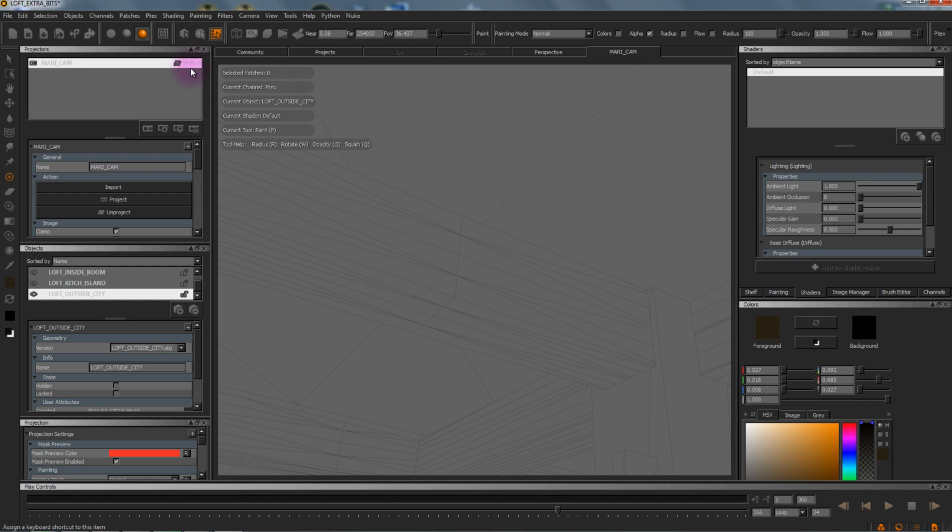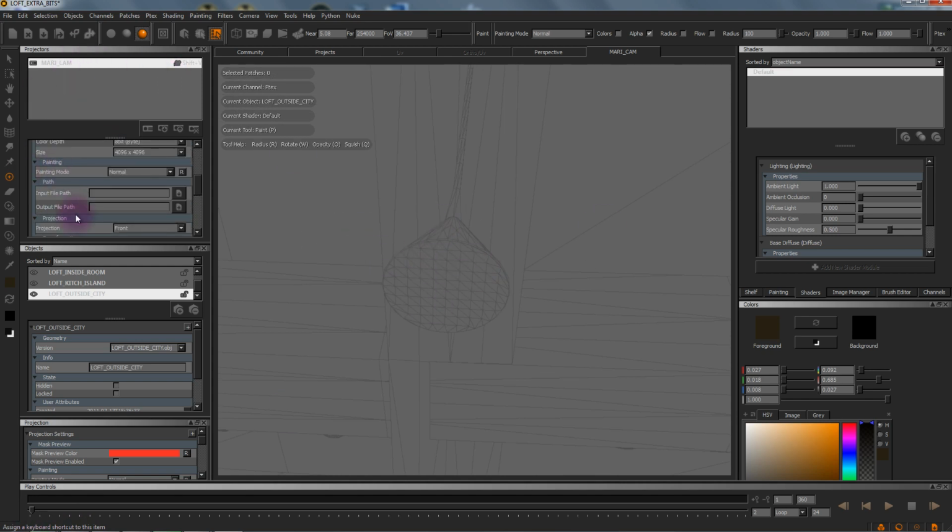Okay, and then it's going to say Shift V here also. So now if I hold down Shift V after I move the camera, it's going to snap it back to our lined up camera for the geometry, which is really great.